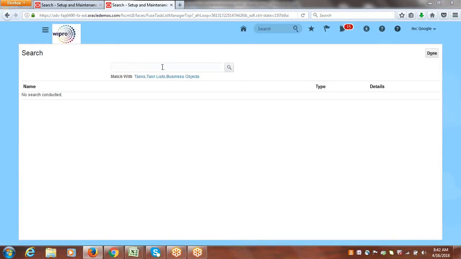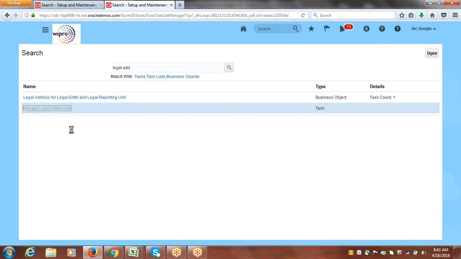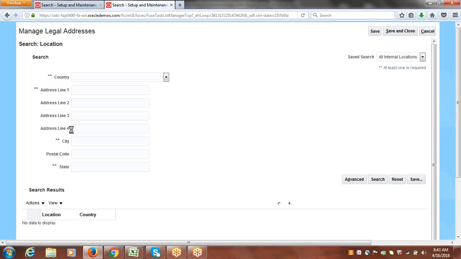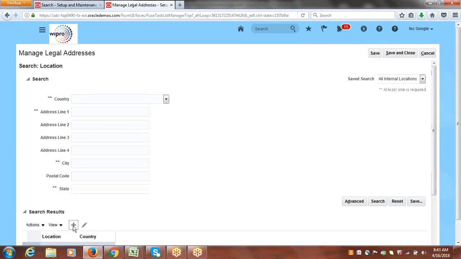Okay, we can go to search or we can do it from project. So go to legal addresses. So we have a task called manage legal addresses, right? From that task only we created the address for our LE. We are not going to create one, just to take the reference. Okay, we are going to this page.